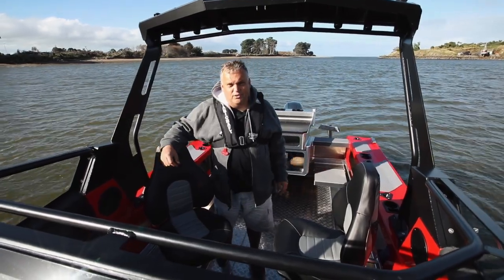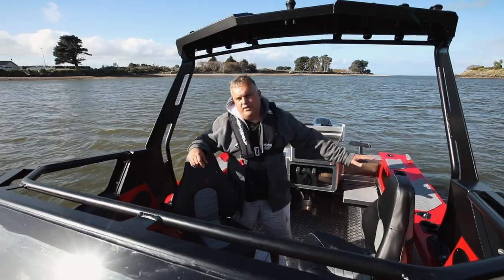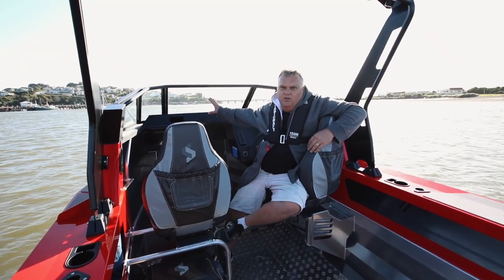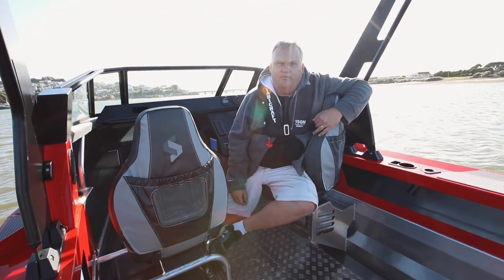What we've done is we've taken the classic 1850 Supercab hull with features like live bait tank with cutting board and wide wing style combings, and we've added a whole new dodger and windscreen top and rocket launcher to this. We're launching this with a whole new package at an unbelievable price.